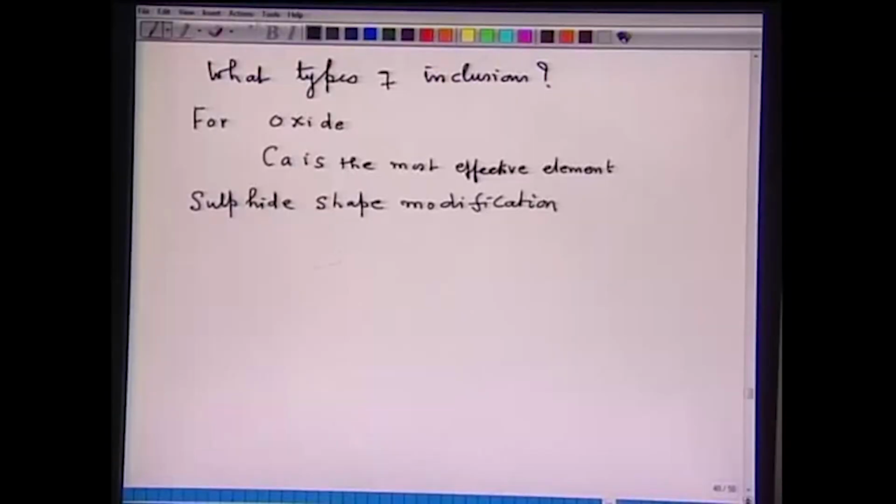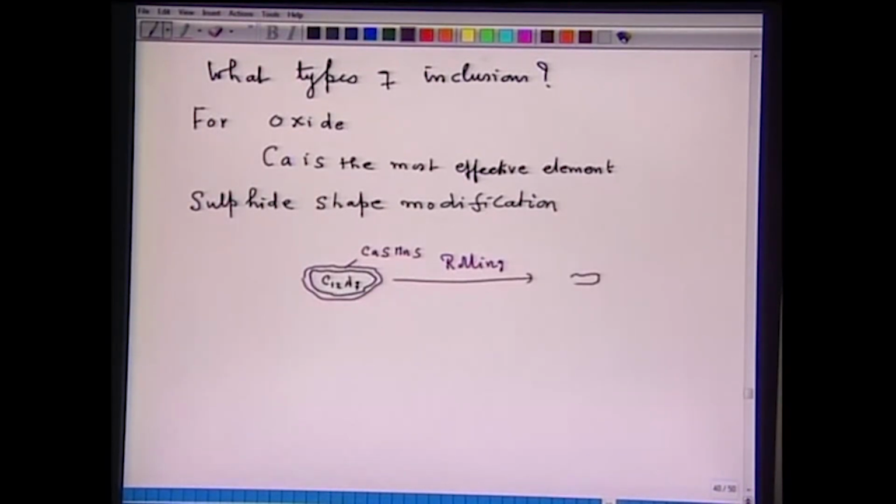Now, suppose we add calcium, then calcium modifies the Al2O3 inclusions and it forms 12CaO.7Al2O3 inclusions, C12A7. Now, this 12CaO.7Al2O3 inclusion has a very high sulfur capacity. That means it can absorb sulfur, and on the top of this inclusion one can have CaS, MnS on the surface of the 12CaO.7Al2O3 inclusion, and on rolling, it does not form a stringer type of inclusion.